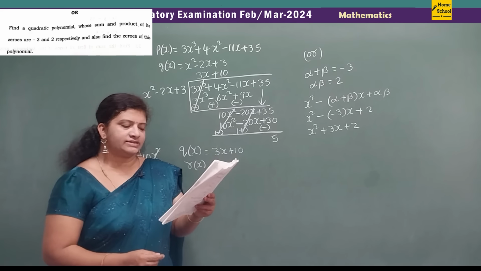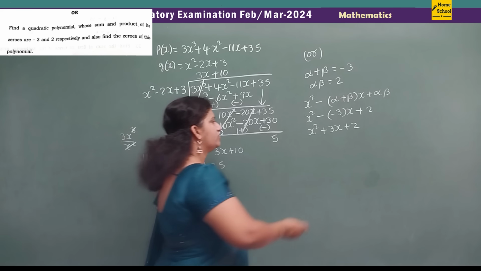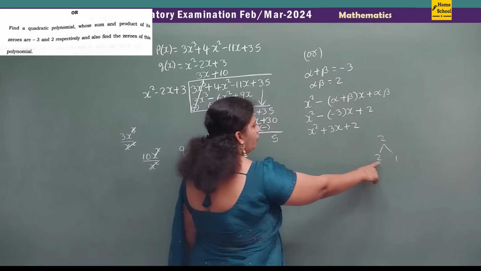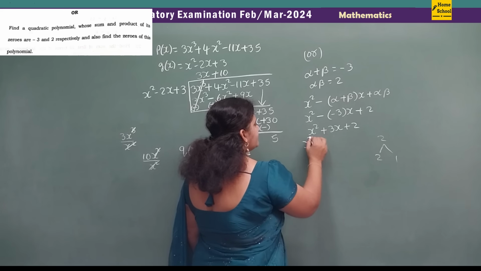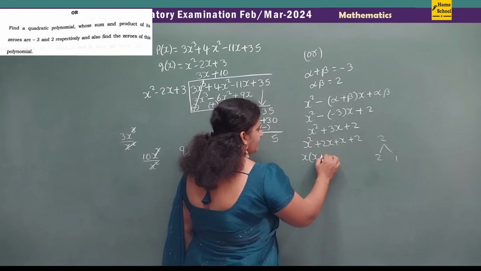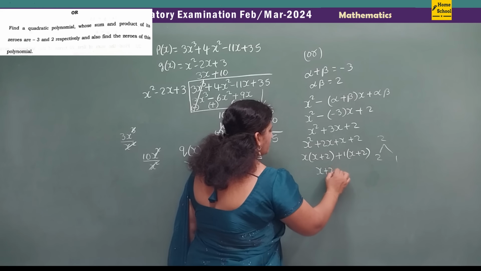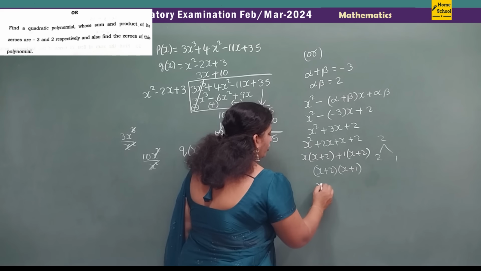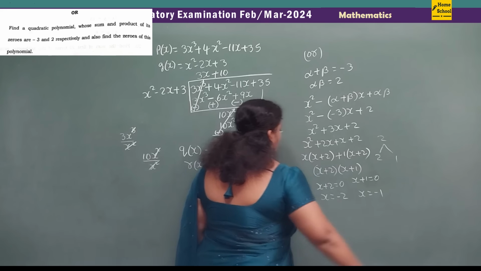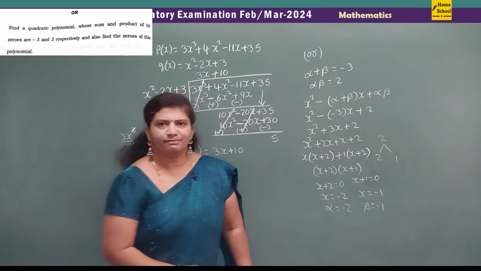And another question asked here, what is that? Find the zeros of this polynomial. Again we need to find zeros, that means what is alpha and beta value. So just factorize this one. 2 into 1 will be 2. So factors are 2 and 1. 2 ones are 2, 2 plus 1 will be 3. X square plus 2x plus x plus 2. Among these two, x is common, x plus 2, and in this 1 is common. Now among these two again x plus 2 is common, take out. You are left with x plus 1. Therefore, in order to get zeros, we need to equate to 0. That is, x is equal to minus 2 and x is equal to minus 1. So, therefore, the two zeros alpha and beta are minus 2 and minus 1.